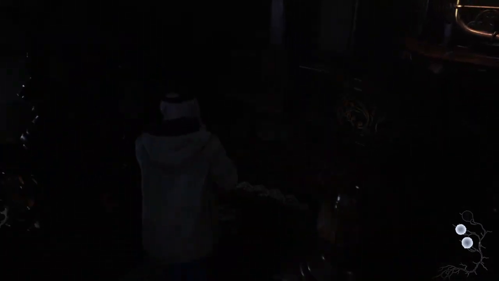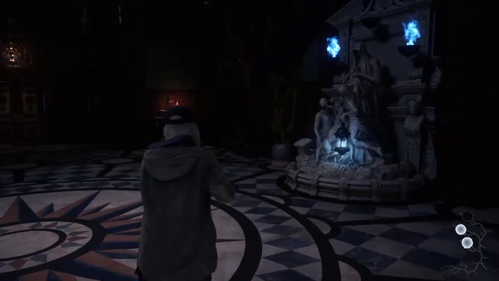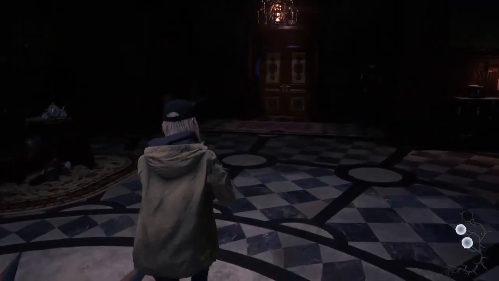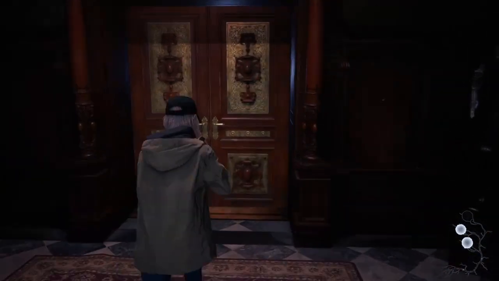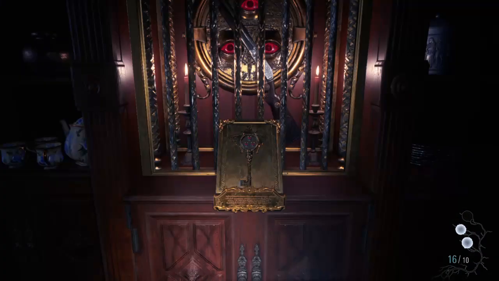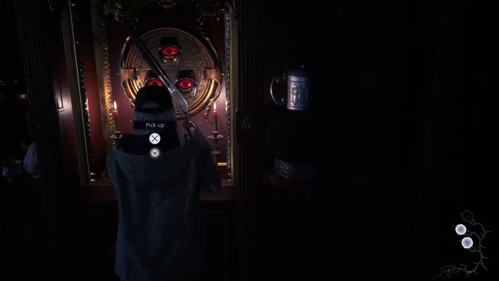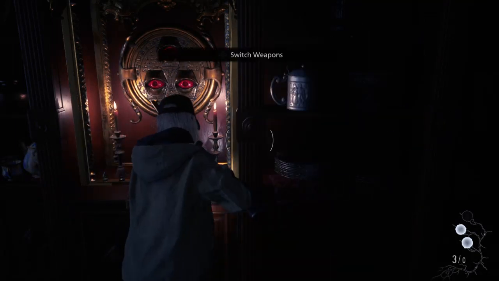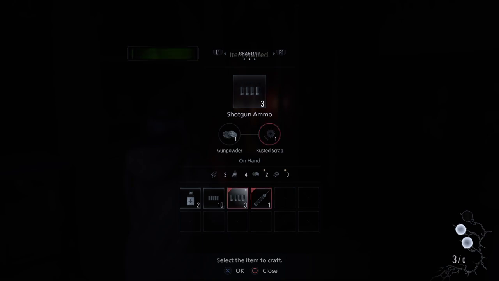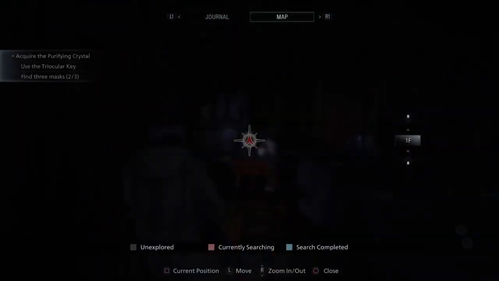So let's get the shotgun and then we'll call it a day. I forgot where else the triangular key is used for. I know it's for something else. Can't remember what else though. It is shotgun time. Gimme, gimme. Should make things easier. Yes, it should. Alright. Let's make some bullets. Okay.